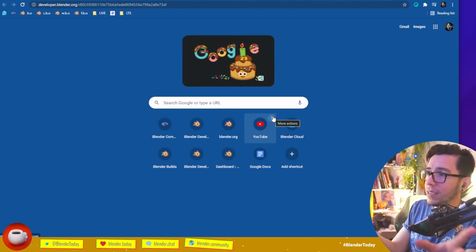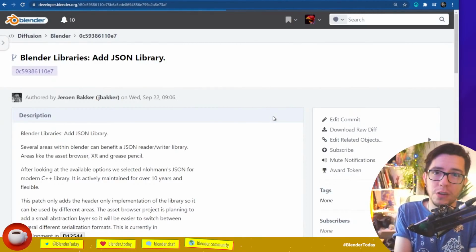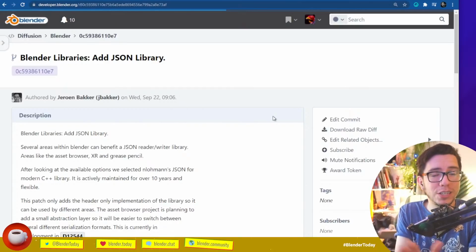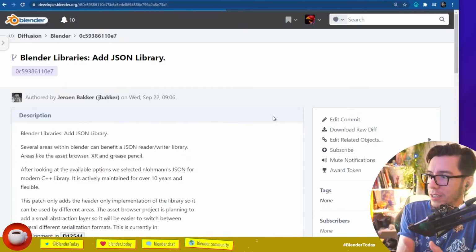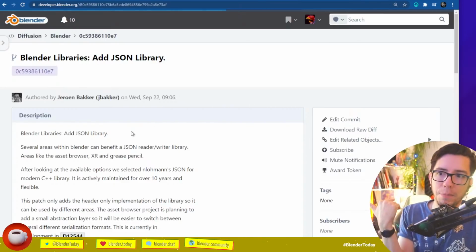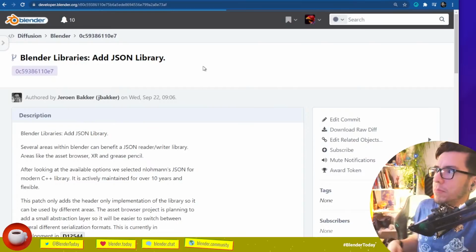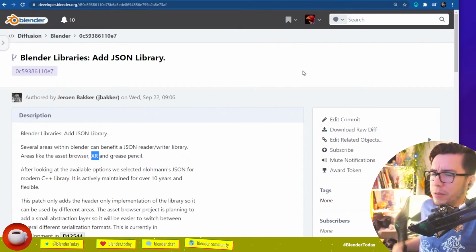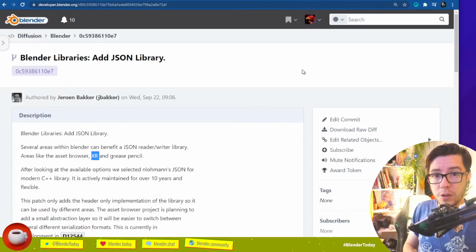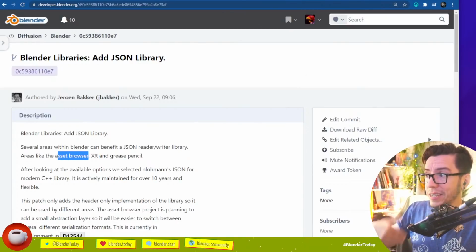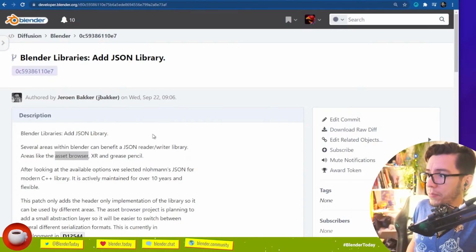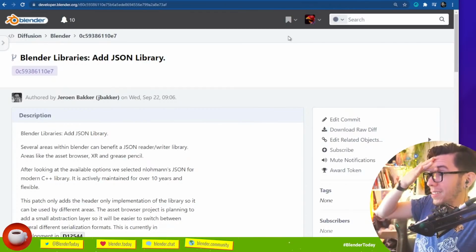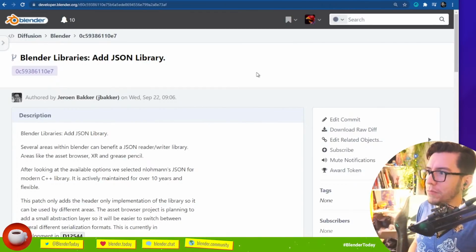There is one thing that is cool to mention for add-on developers, or for developers in general: Blender now includes the popular JSON library. This library has been mentioned in the past because it was needed for XR, for example, for loading some controller settings, for the asset browser for listing, saving, and reading in a JSON file, or for Grease Pencil as well. So pretty much anything can be JSON. Even settings and user preferences could be stored there. The theme settings could be stored in there, right? It will be better than the XML.